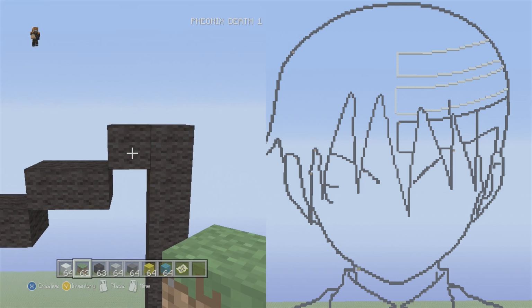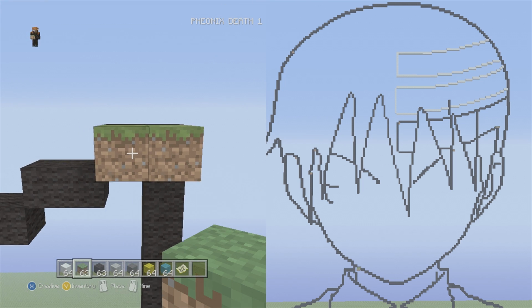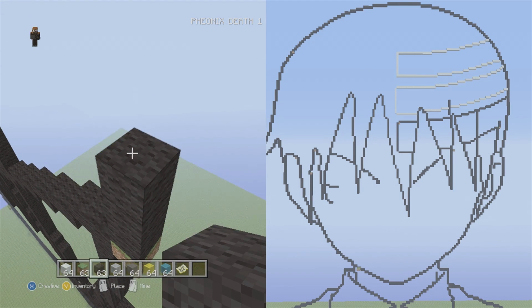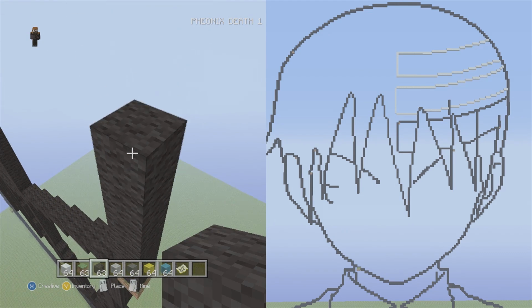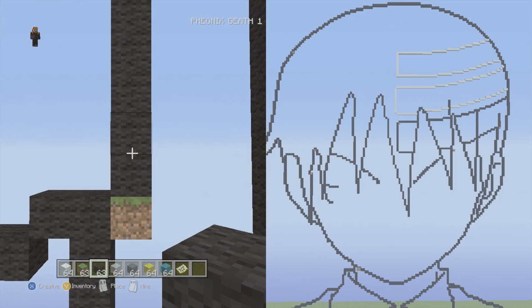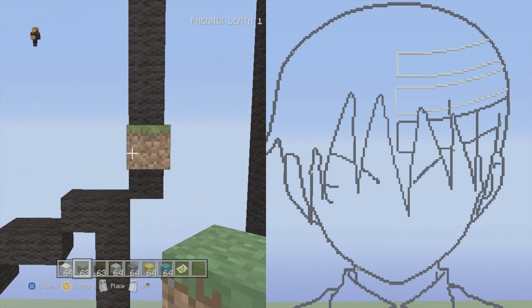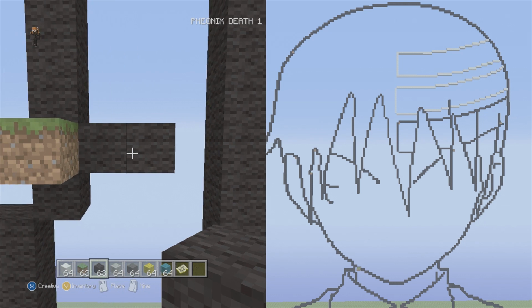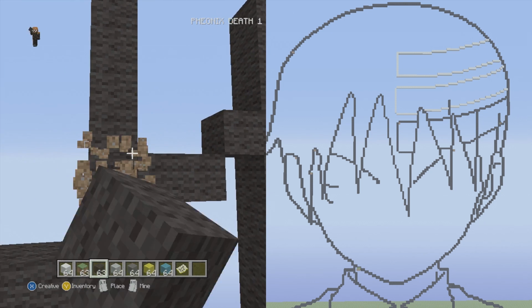Now from this top block, we're going to go up and to the right, 7 vertical. 1, 2, 3, 4, 5, 6, 7. And on that 7 vertical, we're going to go all the way to the bottom and choose the second to last block, so that one, and put 2 to the right. Then go up and to the right, 1 single, and that's it for that part of the hair.